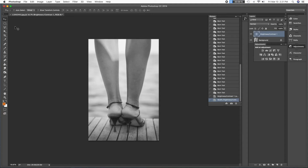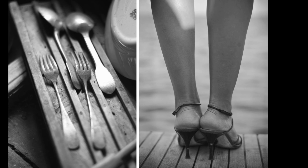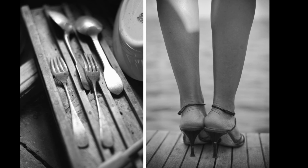I'll get this to my printer and she will change it up and probably make it a lot better than I could, and we'll be good to go for the next show. In case you were curious, this is how the image turned out. It was shot to be part of a diptych and is part of a long-standing and long-going series I started in 1996 on entomology. But that's a story for another day.